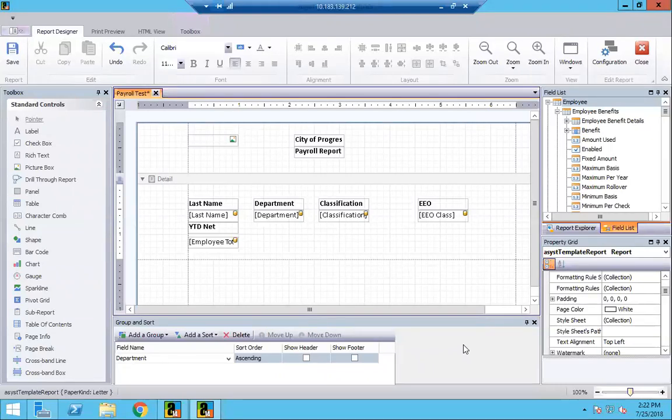Absolutely. There was a question, can you sum up columns or do other types of calculations? Yes. As I mentioned earlier, we recreated our statement of revenues and expenditure, which has lots of subtotals and sorts. So you can do all sorts of calculations in the system. It can be very complex, or simple like what I did.